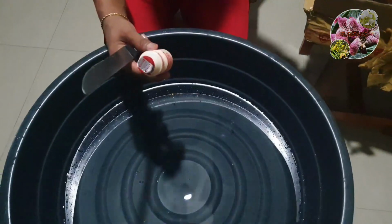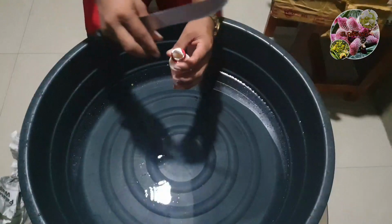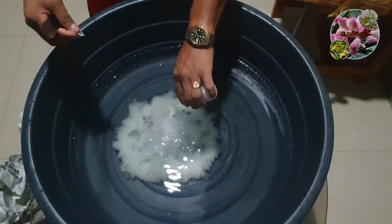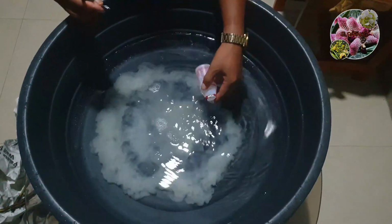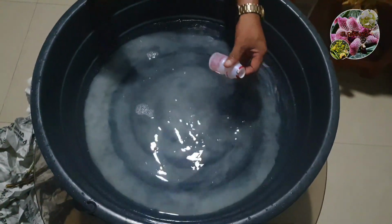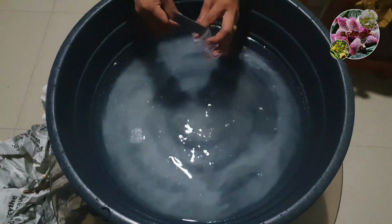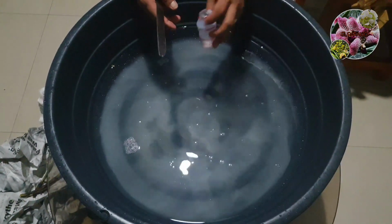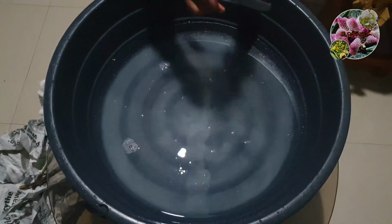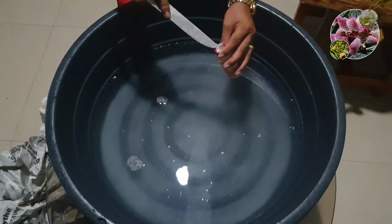Okay, so I have here a Yakult. All we have to do is to mix this into the water. We should make sure that we get all the liquid from the container. Yakult is very good for dehydrated orchids.